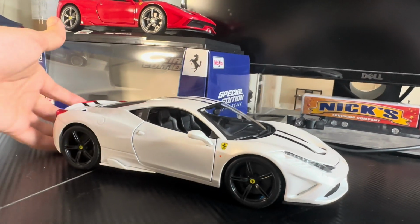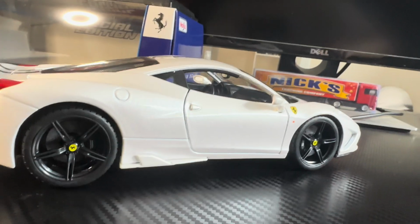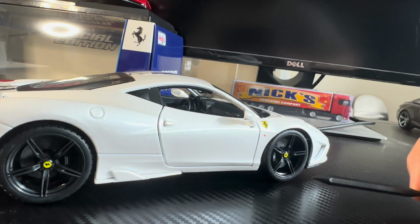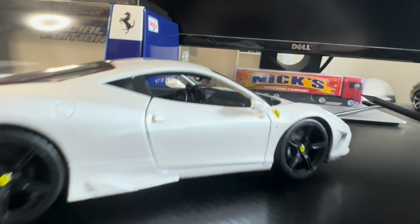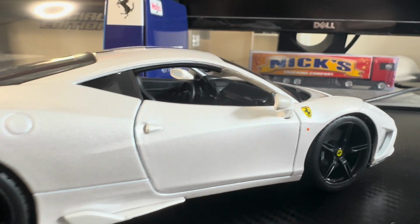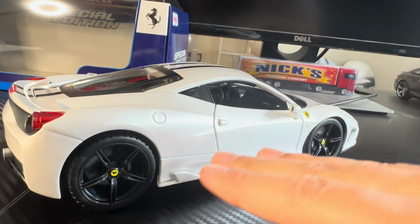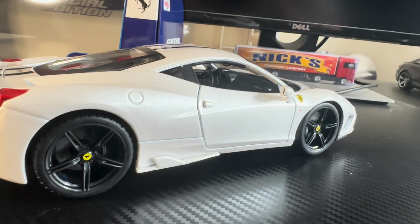But anyways, let's move towards the rear of the model, and as you can see, as on all Ferraris, this one has the Scuderia shield sitting on the side of it. Looks pretty good, nothing to complain about there. And honestly, with the paint and the body lines, you can really see there's a sharp line that comes through here on the model.